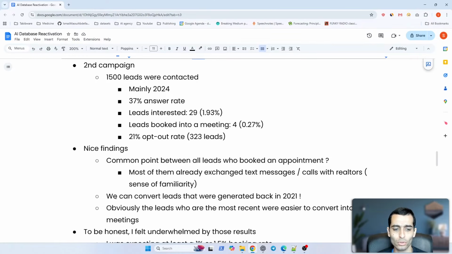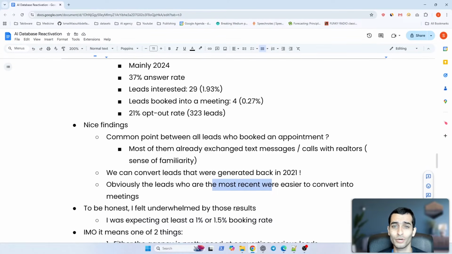And also, we can convert leads that were generated back in 2021. So basically 4 years ago, if a lead was generated, know that we can still generate a meeting with them. And the third finding is that obviously the most recent leads are the easiest to convert into meetings.